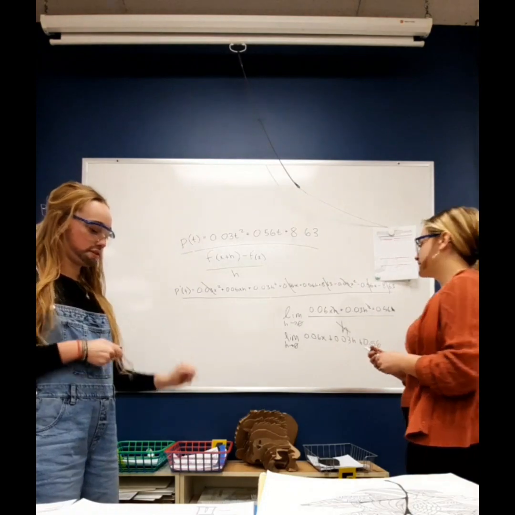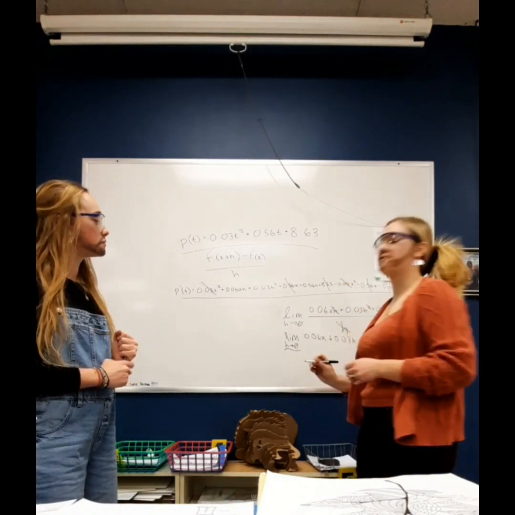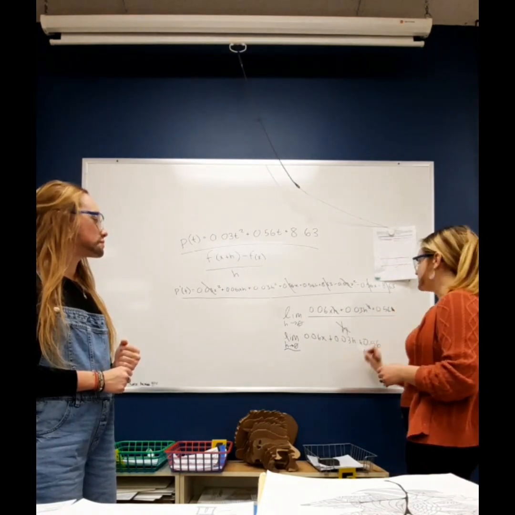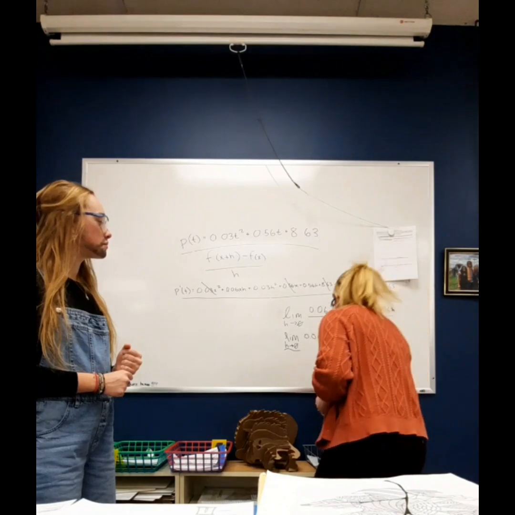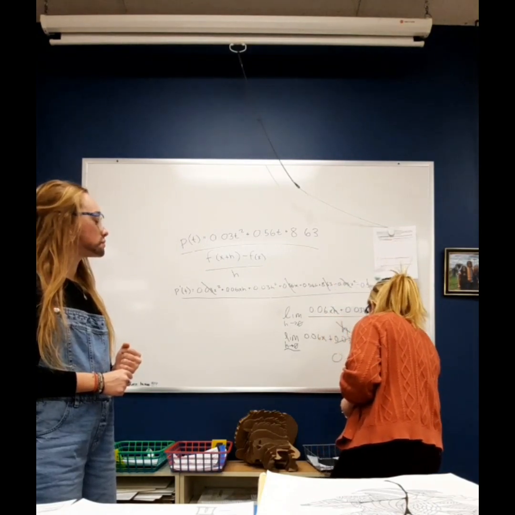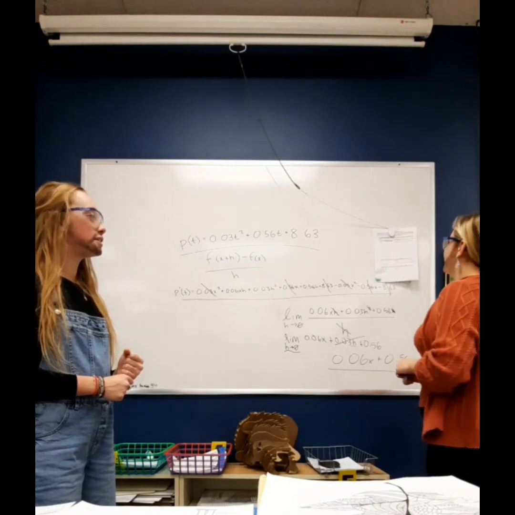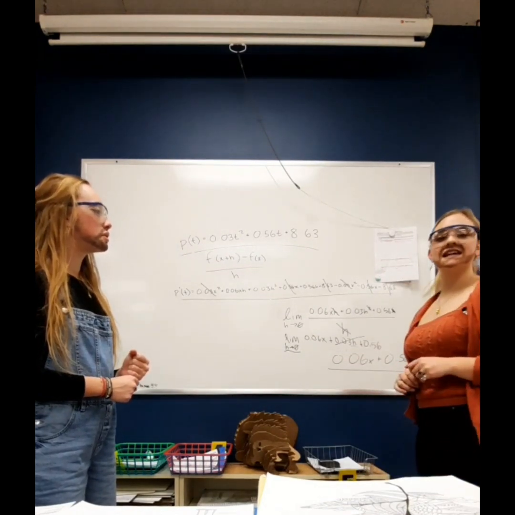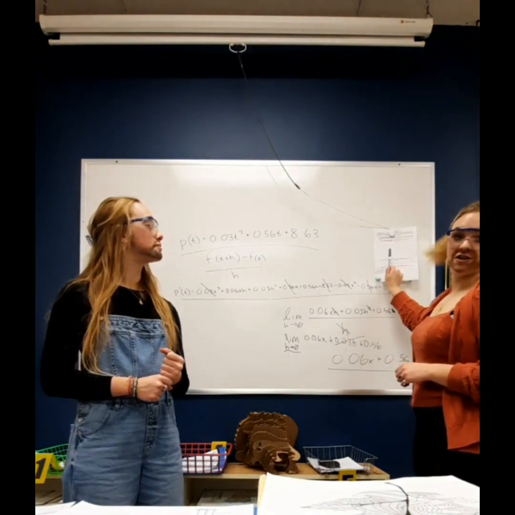Now, the final step is that we have to remember that h is approaching 0. Therefore, if we plug 0 in for h, anything that has an h is automatically canceled, leaving us with a final answer of 0.06x plus 0.56. And that is how you use the difference quotient to find the instantaneous rate of change without using any shortcuts. And that is how you solve part A of question 1.